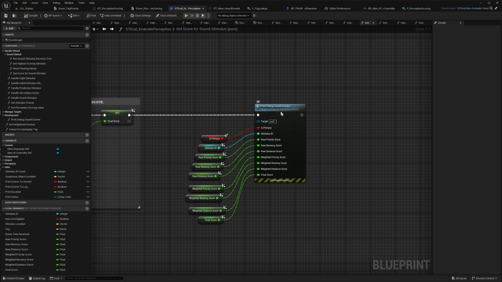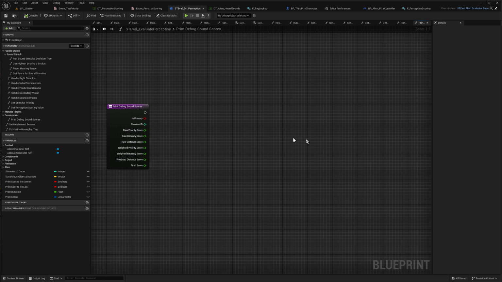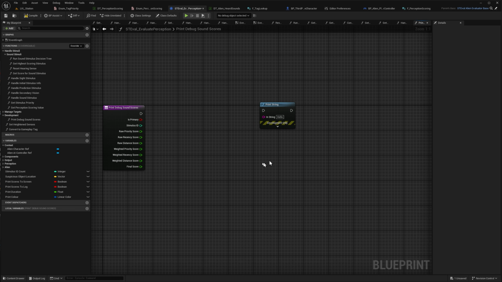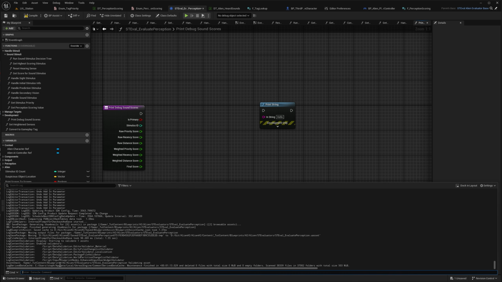Great. So now let's go inside this function here. Now, a little bit of a quirk when it comes to Unreal is that the print string node, let's just bring this print string node onto the screen, is only going to print something on one line of text. And we don't want all of this information printed out on one line. But rather than doing each of these on their own print string functions, we're going to be doing a for loop. But an interesting quirk about Unreal is that if we print to the screen, it's going to be in the reverse order than it would be if it was printed to our log.